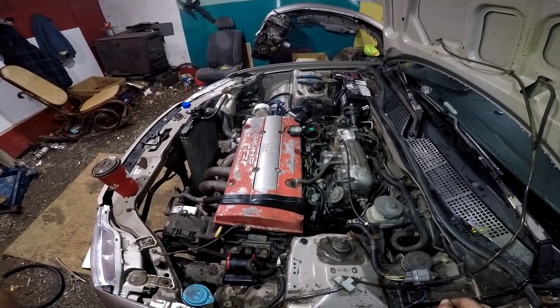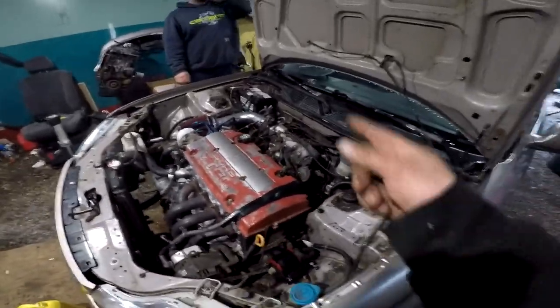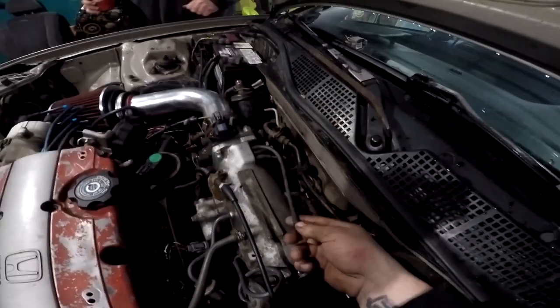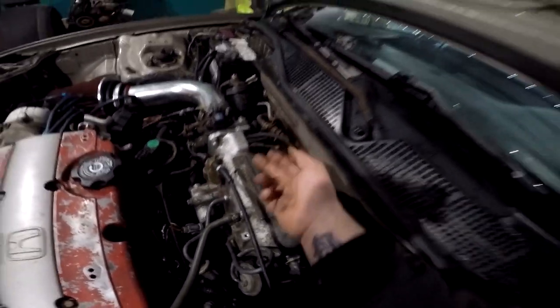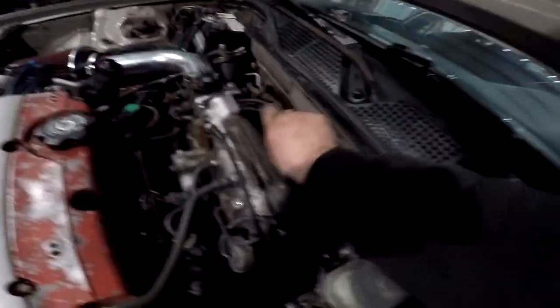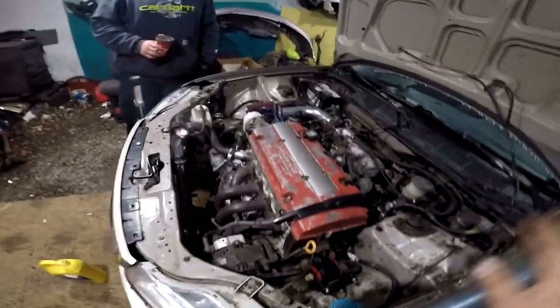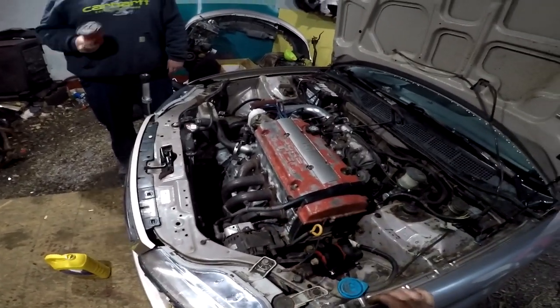The old girl lives. We got a couple vacuum leaks we got to tighten up. This is just blowing air like crazy. I don't know if you guys can see that. That's just cold air. I don't know if you guys know, on the back of the H22A4 intake manifold, there's like 12 of these just going everywhere and anywhere. So we're going to look into that, see if we can tie up the vacuum leaks and maybe take this thing for a drive, because the coolant's bled.